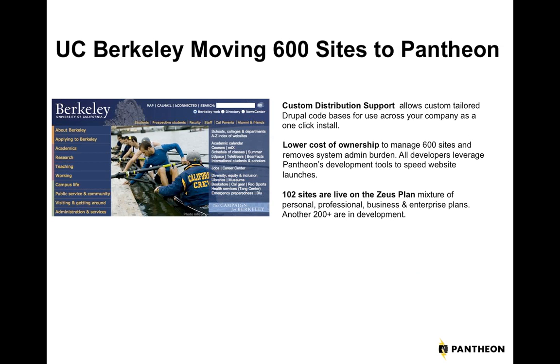They realized they had limited resources. The internal infrastructure at Berkeley wasn't really friendly to running Drupal, because they had a lot of stuff built on Solaris. It's a great operating system for many things, but not the best for Drupal, or at least it makes it very complicated to run Drupal. They were looking at having to tell the math department that it was going to be $800 a month just to run the website for the math department, which is a little more than it probably should be. And so we conceived of this Zeus plan to solve their problem.